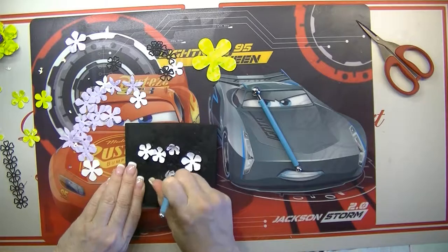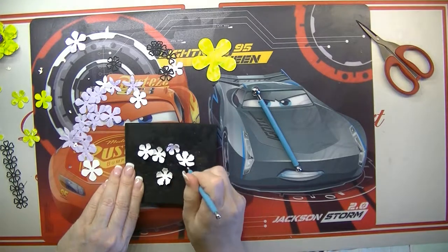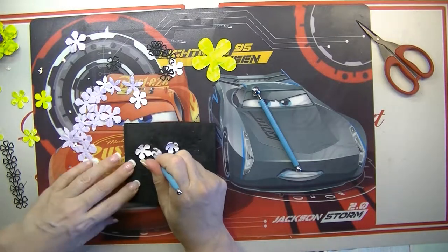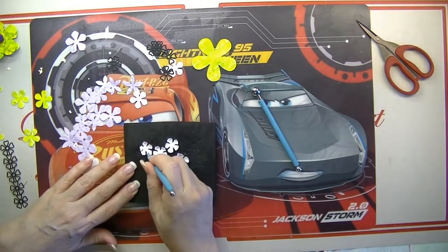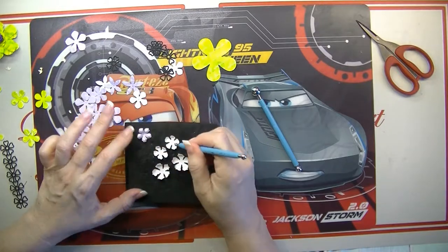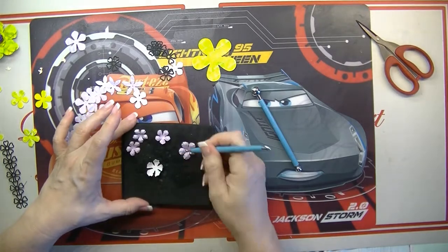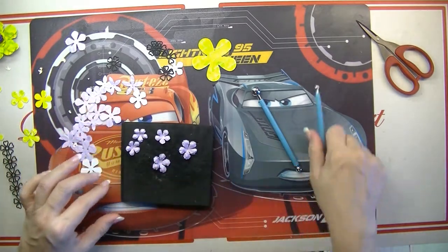Just make sure that you don't put a hole through your flower. This was on Amazon — if you're interested in the tools, just let me know and I will leave a link. Normally I'm not affiliated with any of the stores, so I don't usually provide links. For those newly joining me, I no longer have a store — I am just fundraising for my sister Dolly. She's a breast cancer survivor, as well as her daughter.